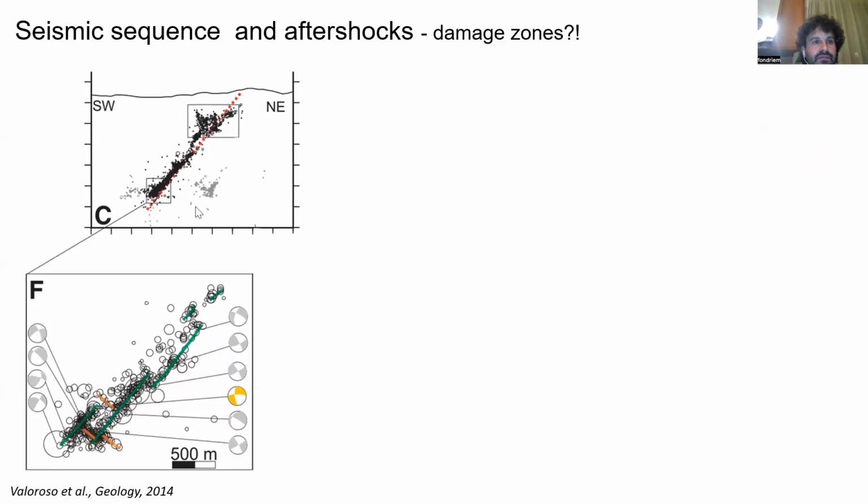Another thing is aftershocks. Maybe we can see aftershock sequences even in our fault damage zones, especially in the very thick ones, like some of those we recognize in the Apennines. We can probably see something that happens during the aftershock sequences. This, for example, is the L'Aquila fault system that ruptured in 2009, imaged by all the aftershocks after the main shock. You can see a very complex fault geometry that is activated by aftershocks. For example, at this depth, you can see many fault segments spaced apart by several hundreds of meters, that can easily be a principal fault and then some secondary faults inside a damage zone.